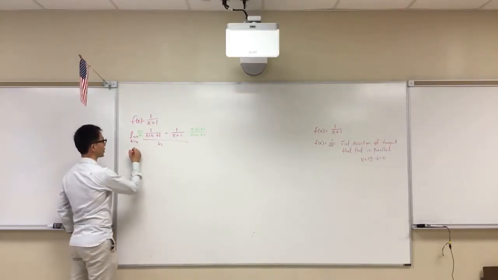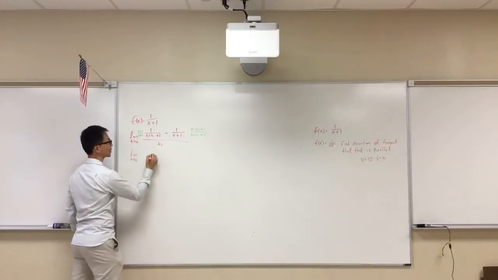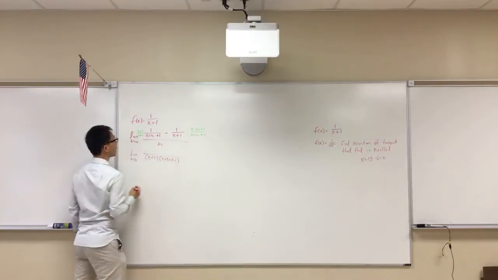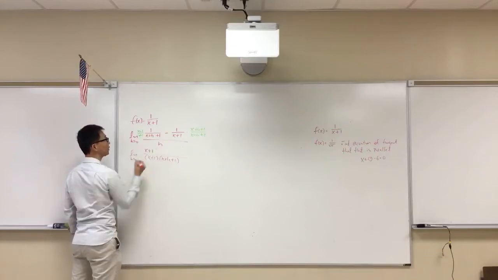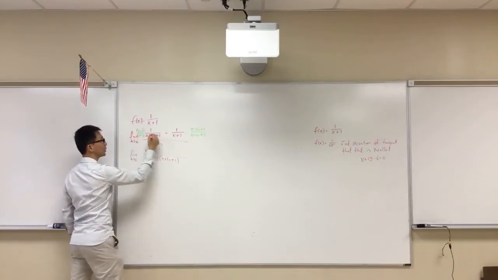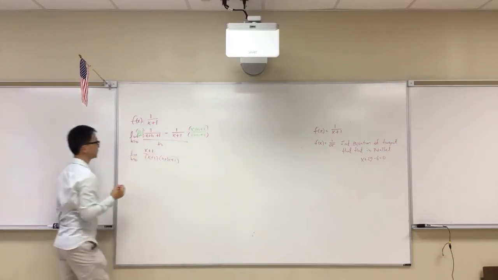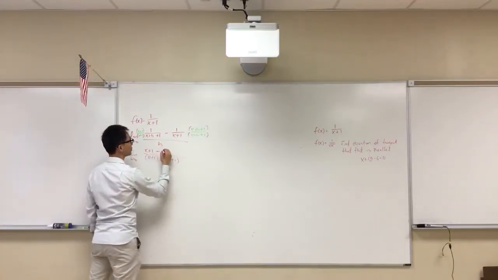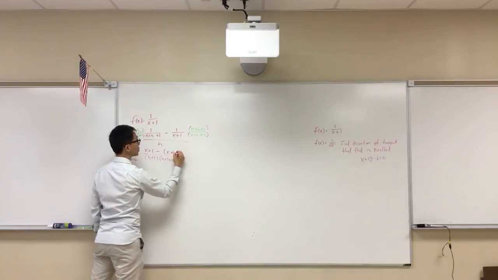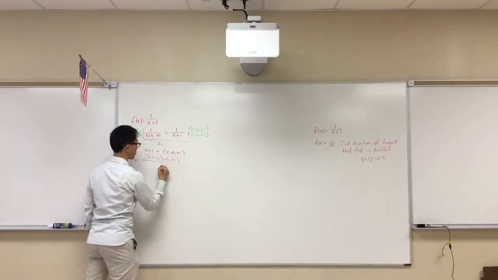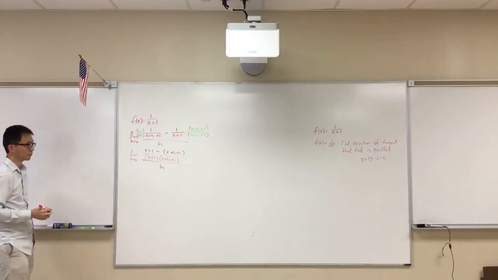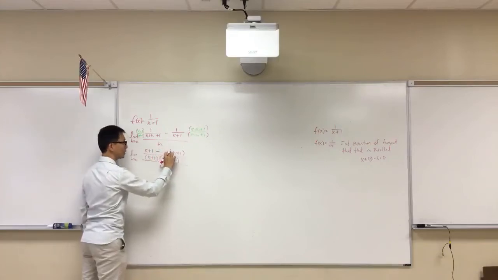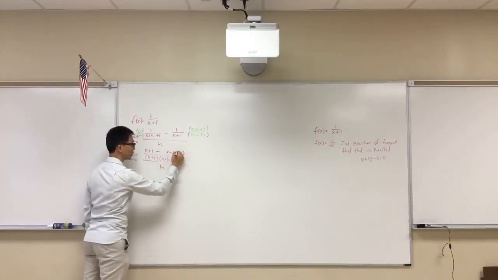So now you combine that, so it's limit as h approaches 0. Thank you, Siddharth. So it'll be (x plus 1) times (x plus h plus 1) on the bottom. On the top, it's going to be x plus 1, minus, and this is a parenthesis, (x plus h plus 1), all over h. Parentheses are probably the most important thing in math. Now I distribute: minus x, minus h, minus 1. Is that okay?